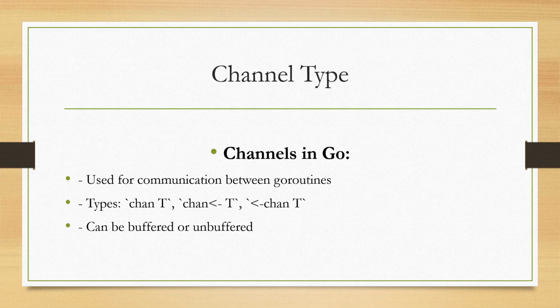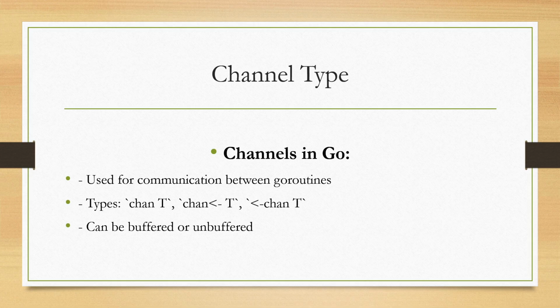For now, just understand that this type helps you control how data flows between the different parts of your Go program. And one more thing, channels in Go can be either buffered or unbuffered. An unbuffered channel is like handing over a file in person. Both the sender and the receiver need to be there at the same time. A buffered channel is more like dropping that file into a tray. The receiver can pick it up later when they are ready.